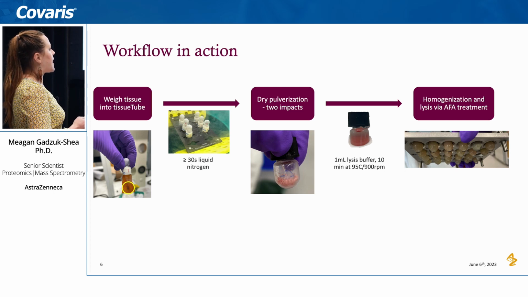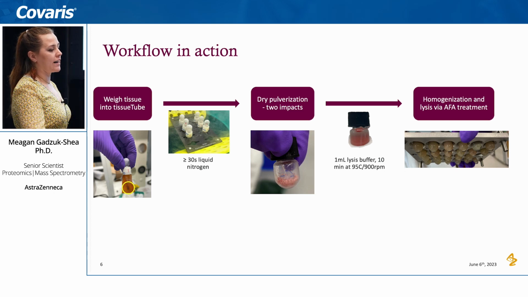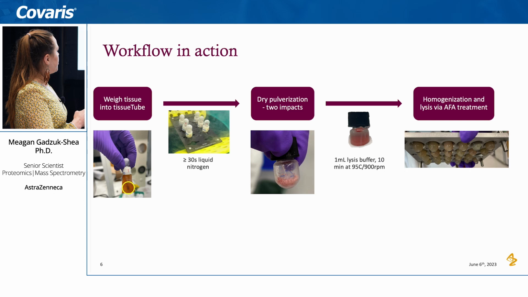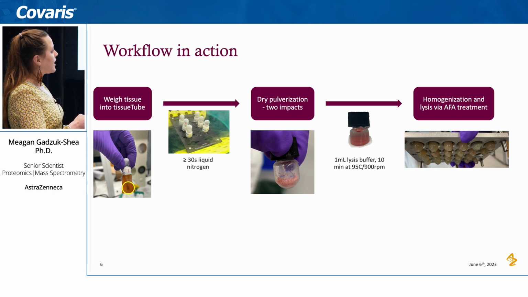However, because of this setup, we're able to just go one at a time; we don't have to wait, except for the initial 30 seconds. And then after we've smashed the tissues in the tissue tube, we transfer them to that millitube AFA fiber. So you can see the fiber here, and you can see how fine this powder is from this chunk, which I wish you could see better. And then to the powdered tissue, we're going to add our lysis buffer and mix it up a bit.